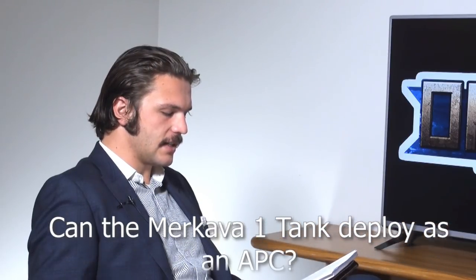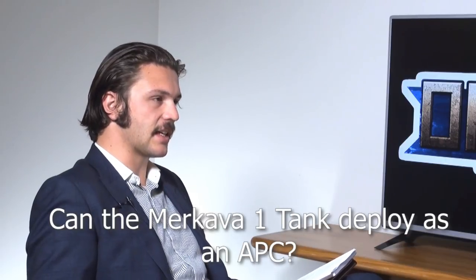Ernst Udo Peters asks: on the IDF Merkava 1 tank, is there any option to deploy them as armoured personnel carriers? I looked into this a lot. The Merkava has the reputation of being able to carry 10 men in the back, but to do that they have to remove all the ammunition storage, leaving only about 30 rounds in the turret. The back section is basically extra armoured storage for ammunition normally full of ammo racks. To actually get people in the back, they'd take all the racks out — it was designed as an expediency to recover other tank crews: drive up, evacuate wounded crews or a crew from a knocked-out tank. It was never intended to be used as a proper APC.